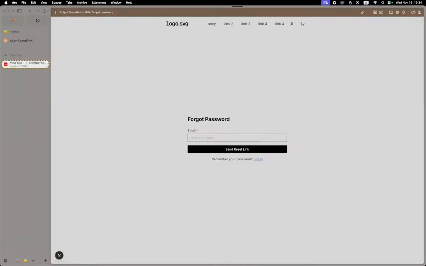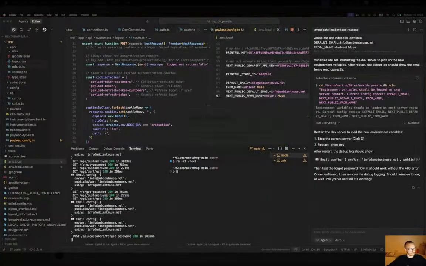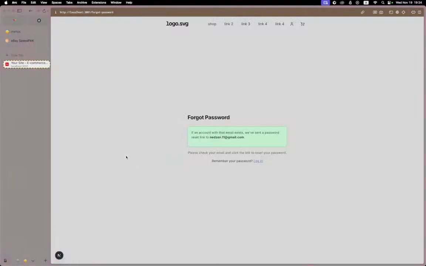Something is getting messed up with that component. Oh, amazing. Let's check email now.